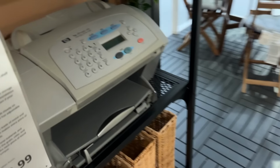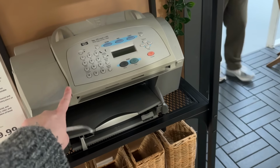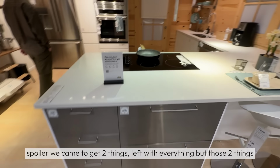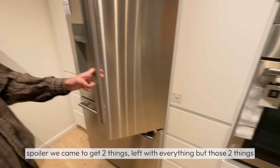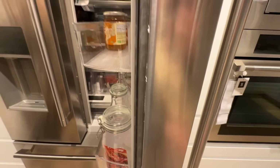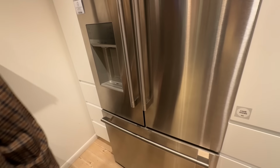Walls. Yo, which house would have this HP OfficeJet V40? But like these, I wouldn't buy. You mean you wouldn't buy a fridge from IKEA? I would opt for spending an ass load on appliances.